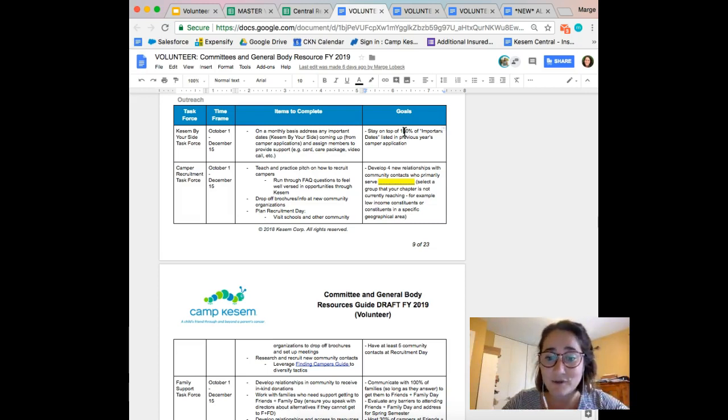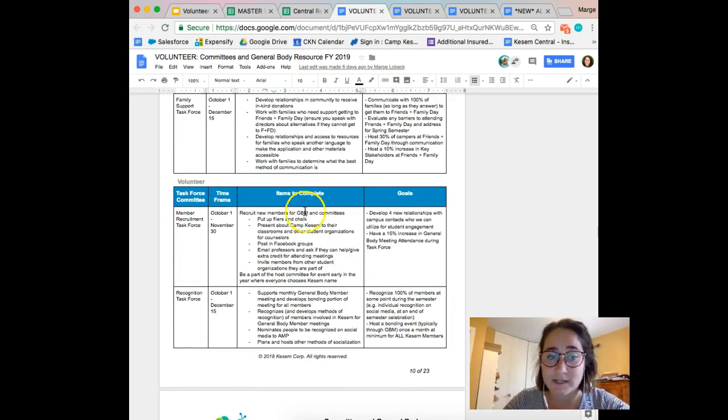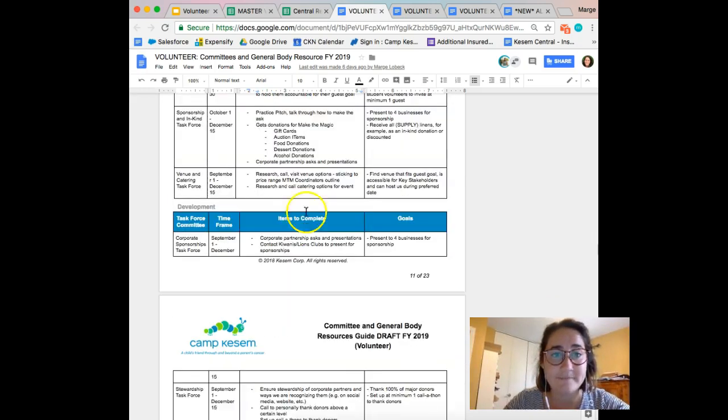If you don't like this, that's totally fine. If you want to do it your own way, that's totally fine. Just make sure to inform your program director and really think about ways that you can leverage committees to make them feel valued, to train them, to make them feel like they want to stick around, especially after you pick counselors, because that's one of the biggest challenges that we see.